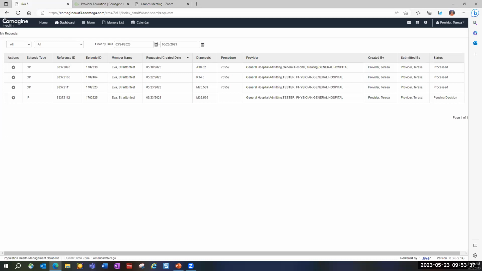Will processing time change for imaging requests, specifically MRIs? We do have up to 15 days to complete those requests once we have all the information. So we encourage you to submit the information, completing the imaging assessment as appropriately as possible. If you're not as comfortable completing that assessment, that's why we have the imaging assessment, a fillable form on our website. You can download it and send it to your provider to say, please complete this for me.